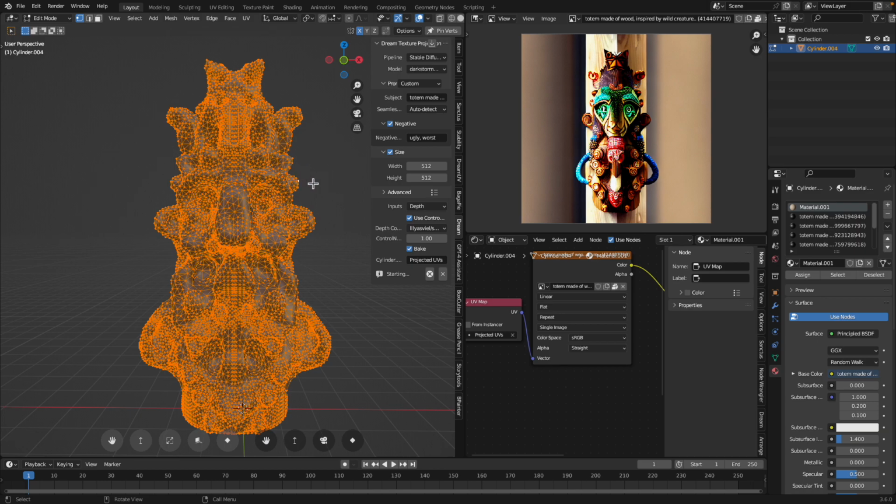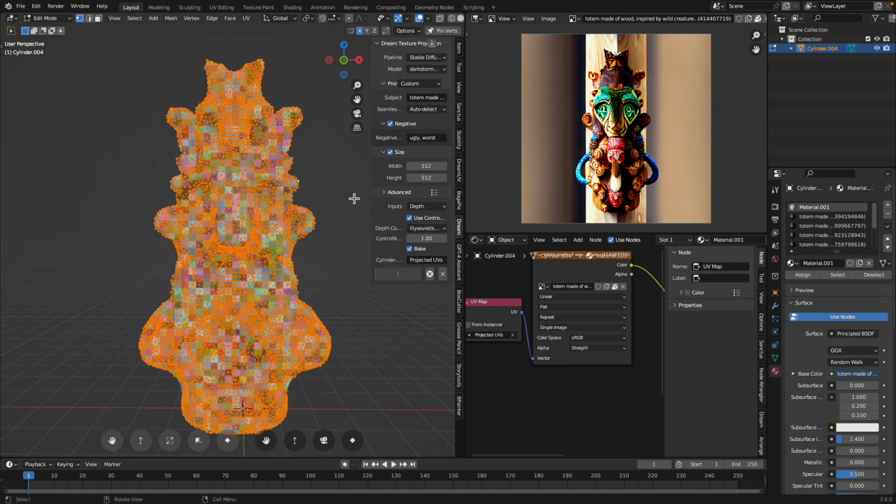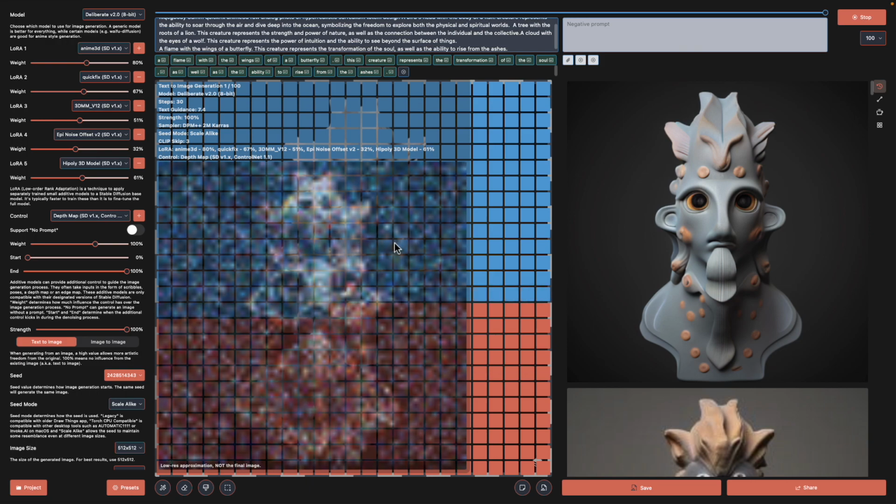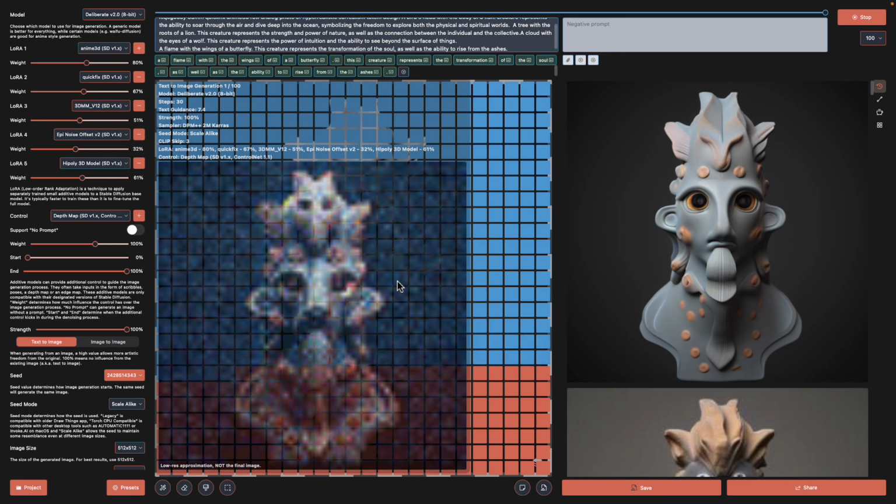I wish it could do a project batch and you get a texture. Maybe there is a way to do that, but I believe the projected one is only one design each time, and you have to click the button again. With Draw Things app, this app can run on your iPhone or iPad, or just run it on your machine like this. Run it overnight. You're going to end up with all kinds of different designs.